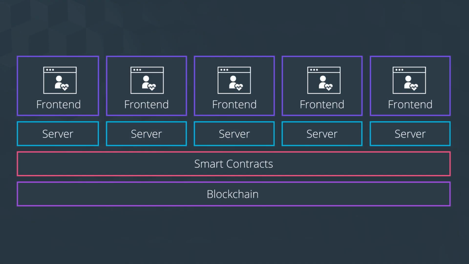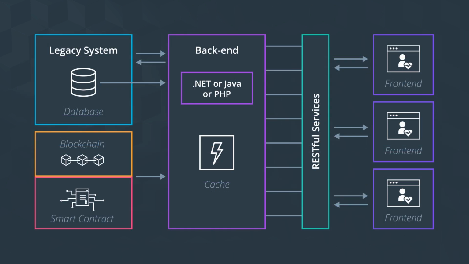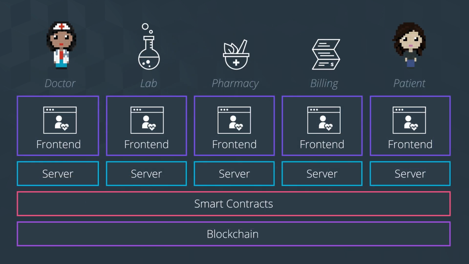Because a blockchain solution involves several layers, such as a blockchain, smart contract, and web services, the need to plan becomes even more important. Not only are there additional layers to consider, but these new layers need to integrate well with an existing legacy system. We also notice that the data will need to securely pass through several actors, from the medical provider to the patient to the labs, pharmacies, and even to the billing department. So each transaction will include multiple users with different permissions. This is even more to consider.